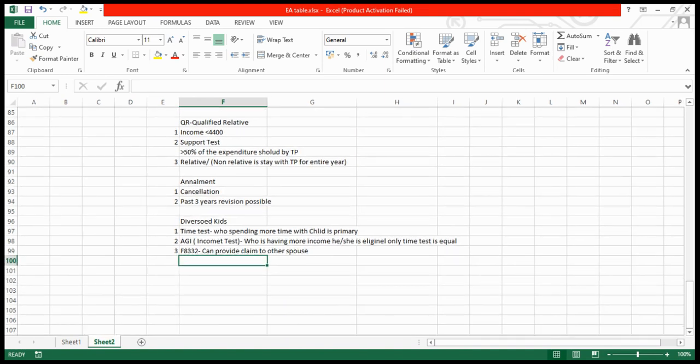Okay. Now I am going to the next one. Mutual support agreement. Mutual support agreement, what does it mean? In case of parents, there is a chance of support being given by a larger number of people. So the thing is that 50% of support can be provided by many people. In that case, how to choose who is eligible to take the parents as a dependent, we can see based on the conditions below.